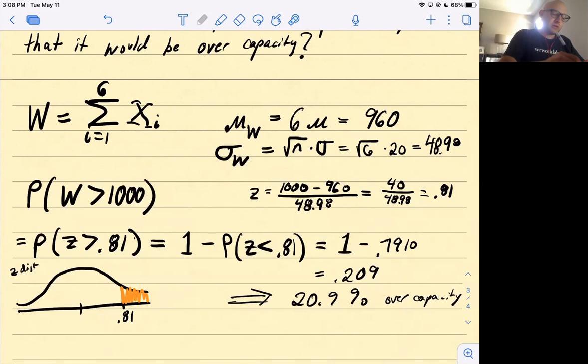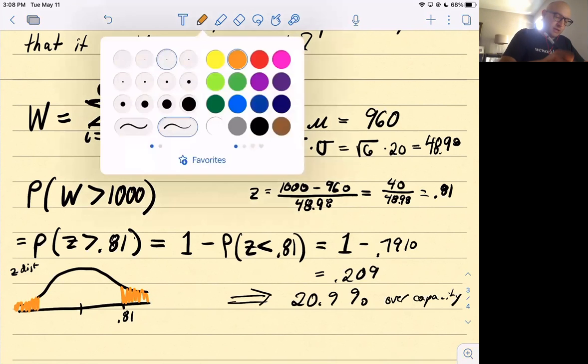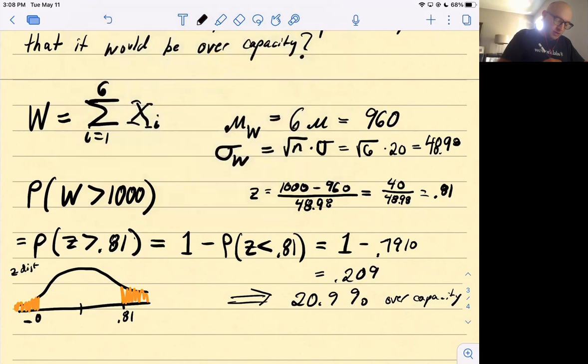Because remember, bell curves are symmetric. So if instead you wanted to find the area using a sneakier way, you could just look up negative 0.81 right away in the table, and that would give you 20.9% as well. Angel, did you catch a mistake there? Cool. That's a really good mistake. And Lily, do you see the other way of doing it as well? I personally just like to do 1 minus so I don't get confused, but either way is good.